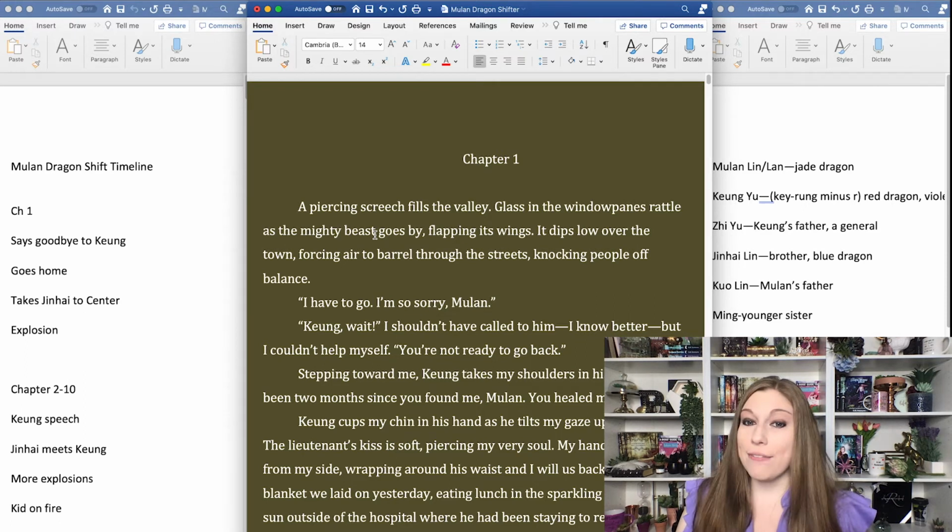So for me, I just have 3 basic screens. It's my manuscript, my timeline to my left side with my page numbers, chapter numbers, and point of view of whoever's speaking, and then over on the left side or the right side, I do have all of my characters, their full out descriptions, anything I need to know or remember, especially if it's going to be a series or a continuation of a book.